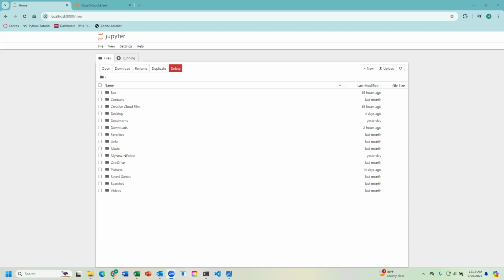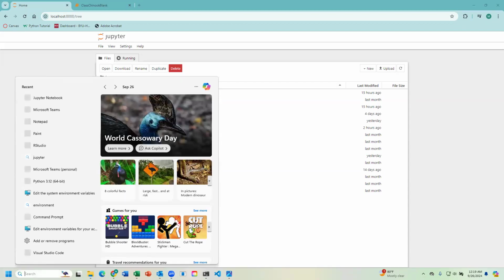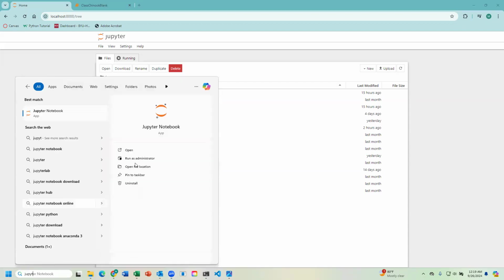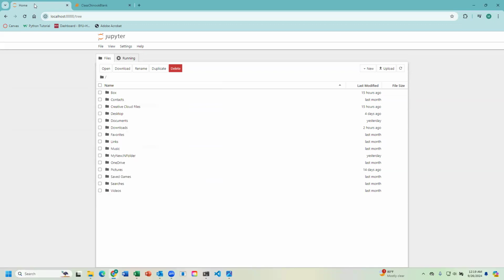What I usually do when I want to open up Jupyter is go down to the search and type in Jupyter, click on open, and it'll go through a few screens, and then it will open it up, at least in my Google Chrome. Yours might do something a little bit different, but it'll be fairly similar to what you have. This is what I see initially. You may want to make sure that you have the Python 3 kernel in there. I think that's in that YouTube video though.